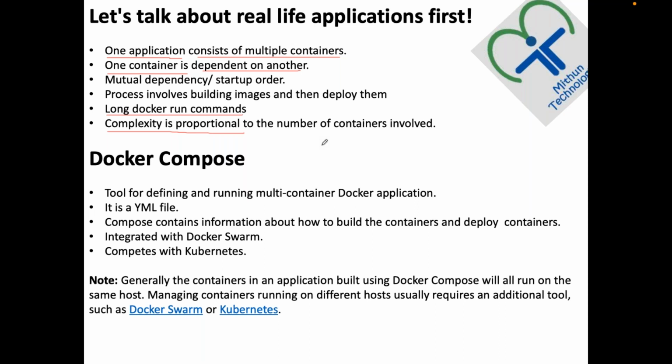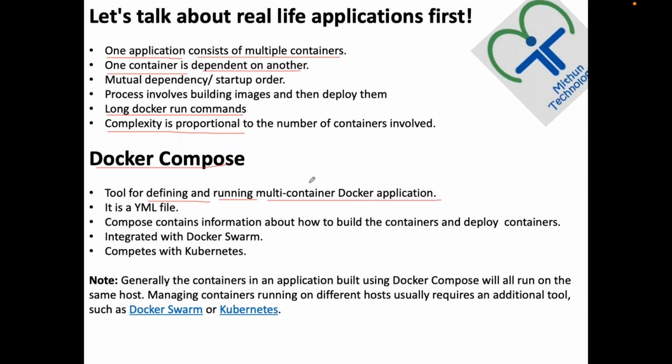Now, there is a tool called Docker Compose. Using Docker Compose, what can we do? It's a tool for defining and running multi-container applications.